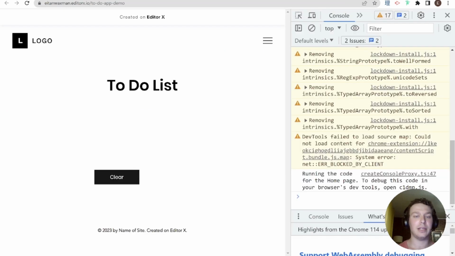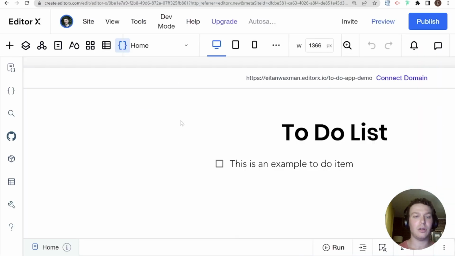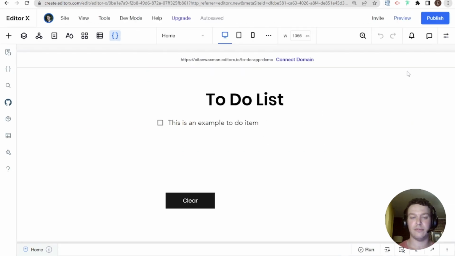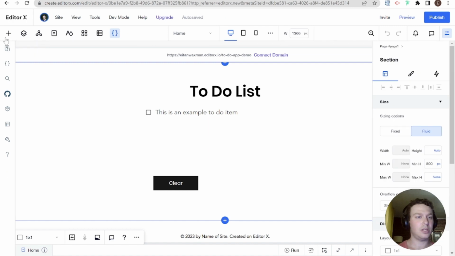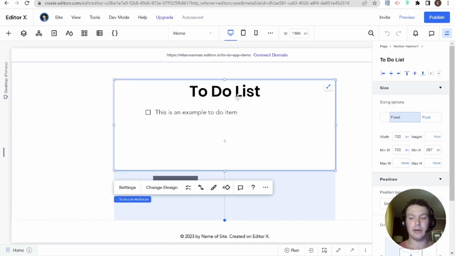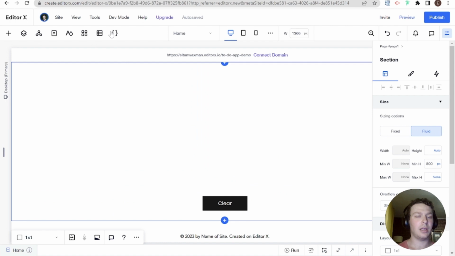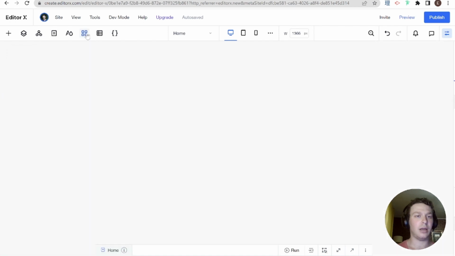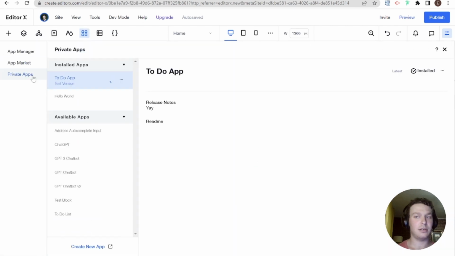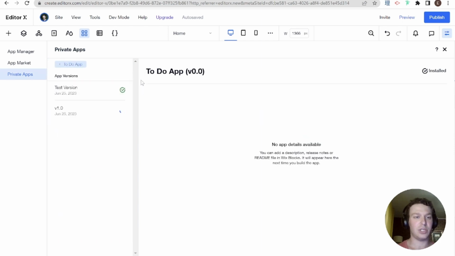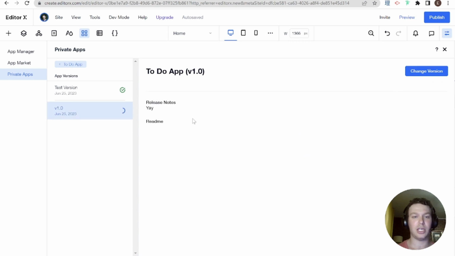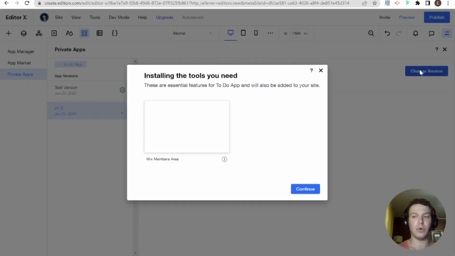Anyway, yeah, we built it, and now let's go back to our site, and we can install the final version. So I'm going to go ahead and do apps. I'm going to clear out the old widgets. Leave our clear button, why not? Does not hurt. And I'm going to go to the App Store, private apps, and you'll see the To-Do app is installed with the test version, see all versions, and I can go ahead here and change the version to version 1.